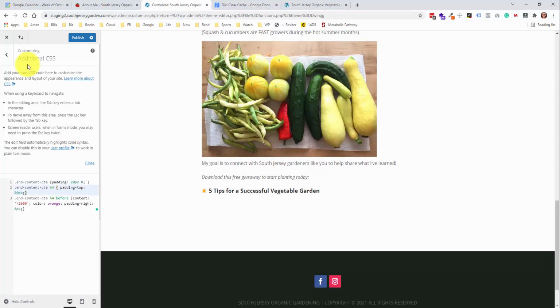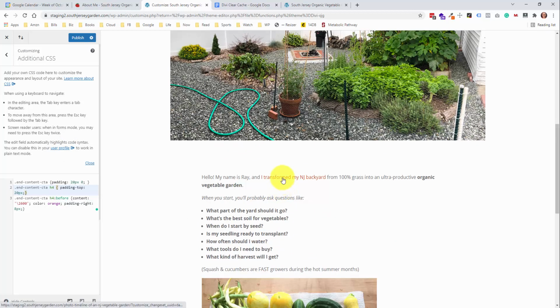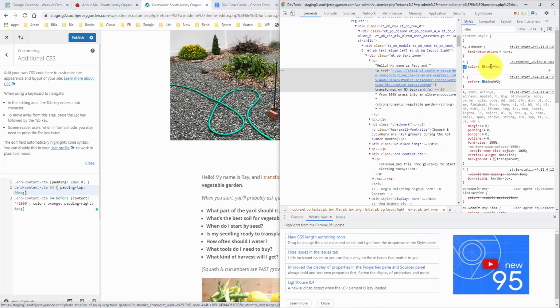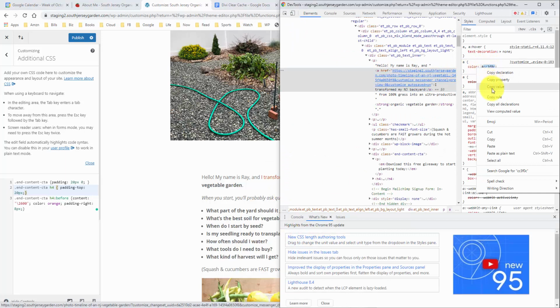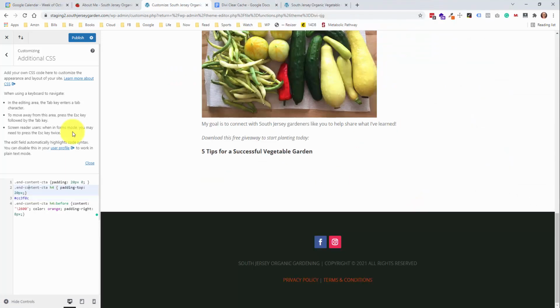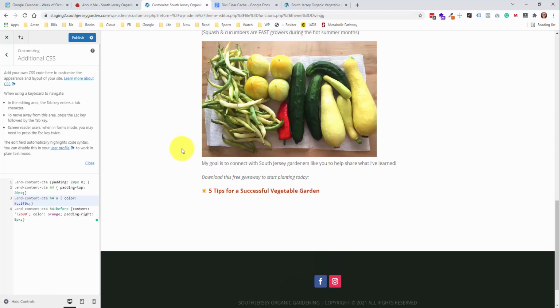And we can change the color of the link to our red. So let me just see what the hex code is for this red. And I can copy that. And let me just paste it in right there. And then I'm going to have to copy over this. We're going to target the H4 anchor element. And let me cut this, and we're going to do the color. And there you go. If I had a little bit more time, I probably would integrate it a little bit more nicely without doing this little CSS hack.